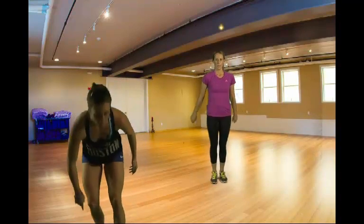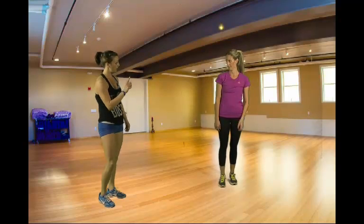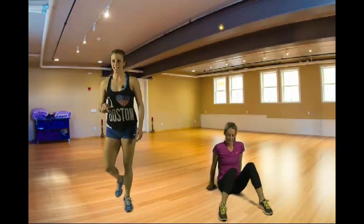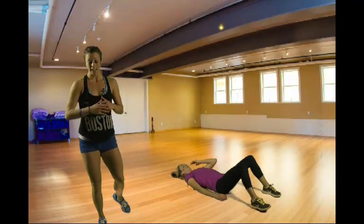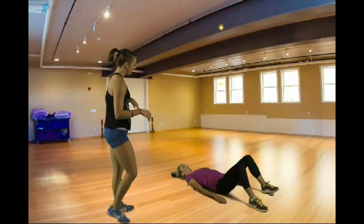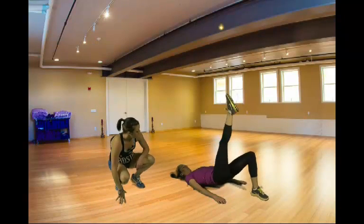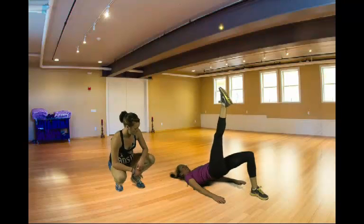Keep it up. We've got our glute bridges here. This time, I'm going to watch you. One leg up, the other's down. Keep in mind, like I said, both legs is fine. Lifting those hips high, that's all we need. In 3, 2, and go. Good. Got those runner's glutes. Keep them up.